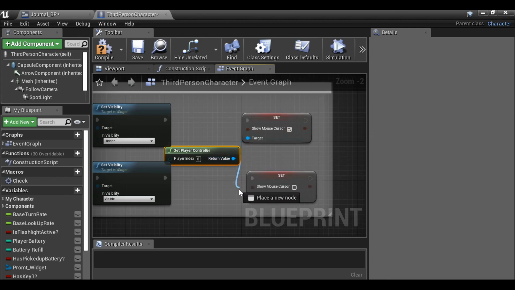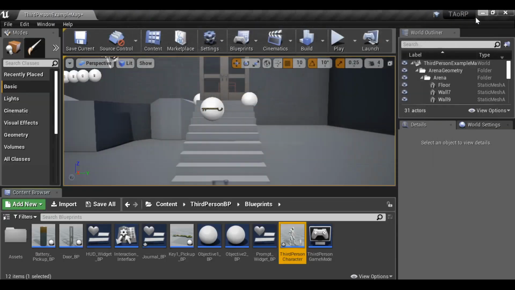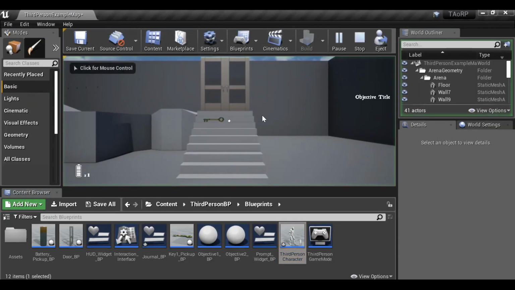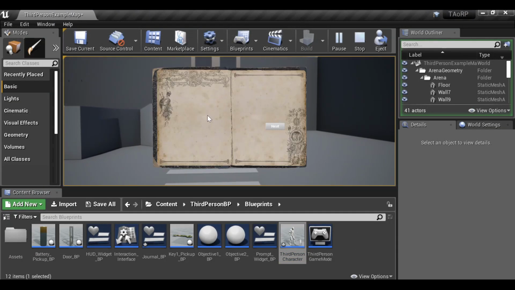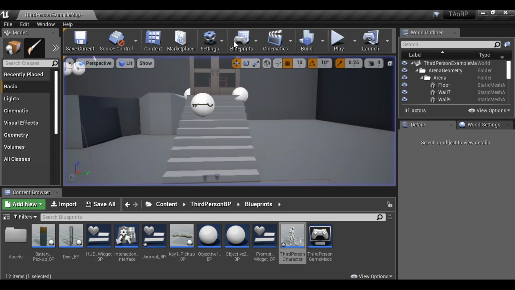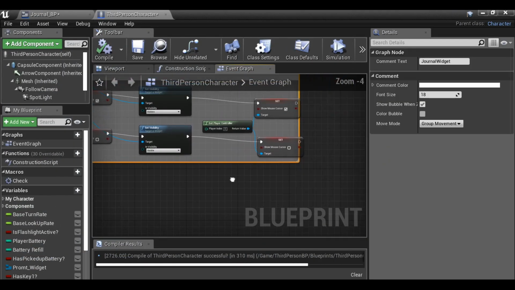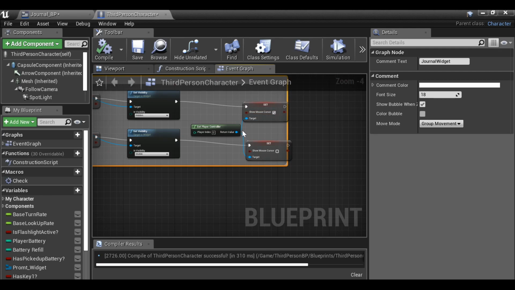And then we can connect this up to this one, and if we compile it, I'm just going to show you what that does. If we press play, then when we press the journal key, we can now see we have this mouse. So the button doesn't actually do anything until we tell it to do something. If we press J, just to close the journal down. So you can see that's how it works, but again, I don't want that. For now, we'll keep it like this, but I'm going to come back later on and change it so when I press the Q or the E key, that will change the pages.